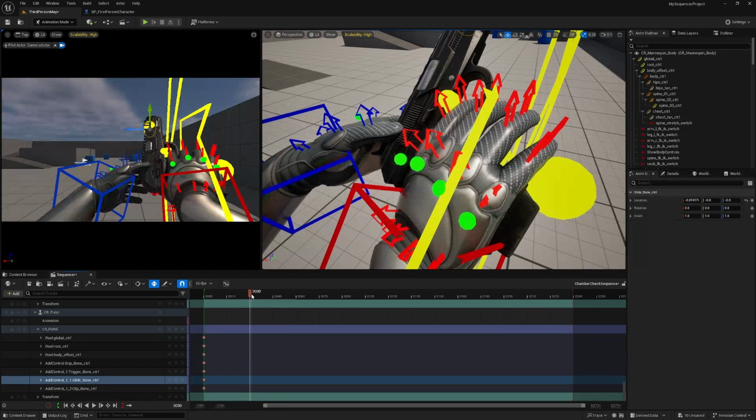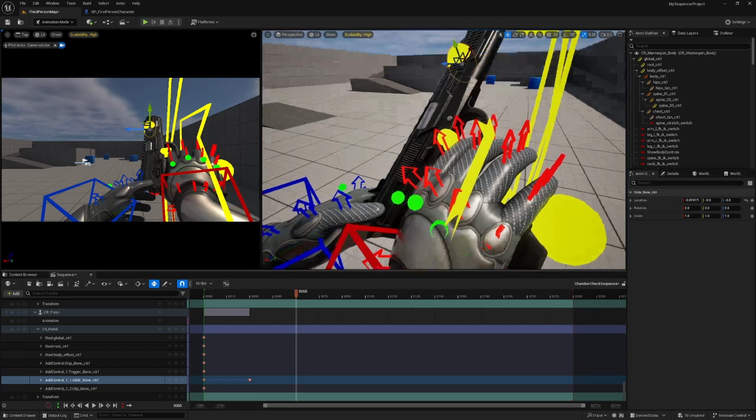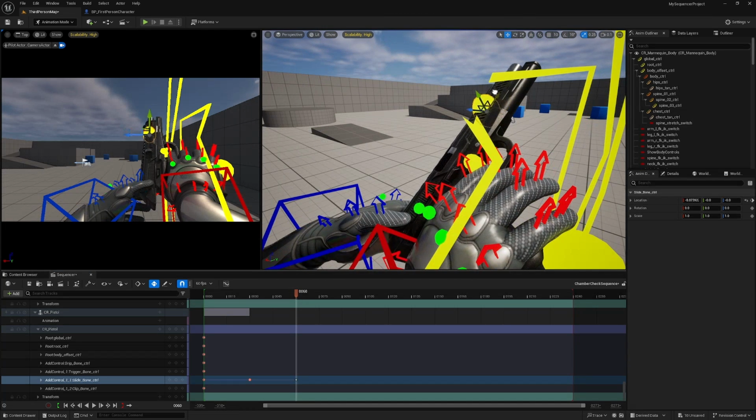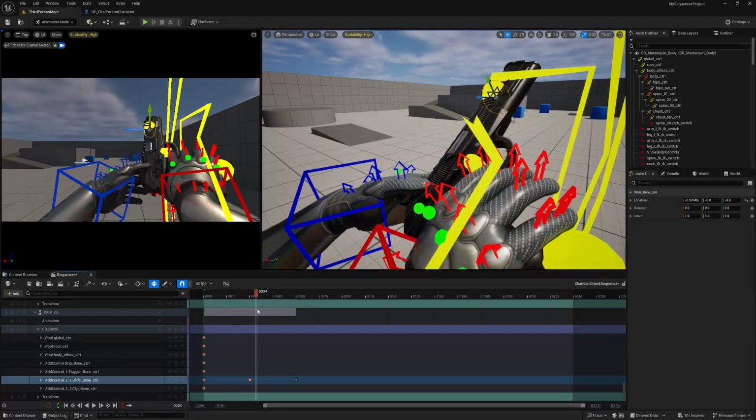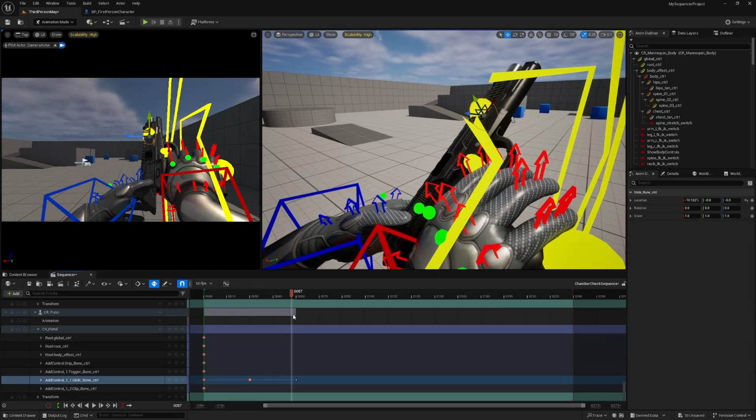And then we can go to frame 30 and keyframe just the slide bone there. And then we can advance to 60 and move this back to about there. Sorry about that. And now we have the hand comes up, grabs the slide and pulls it back.